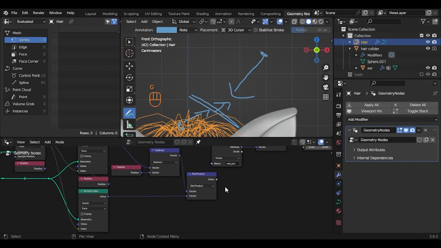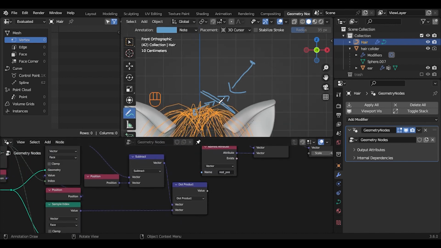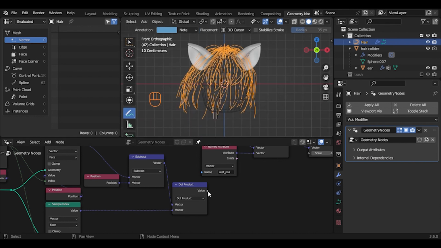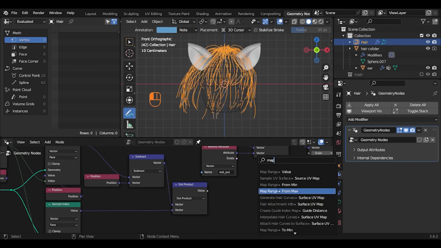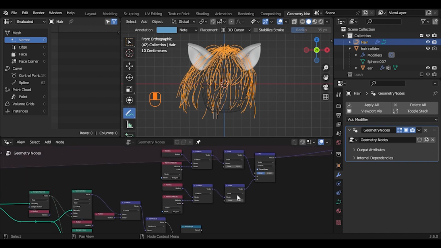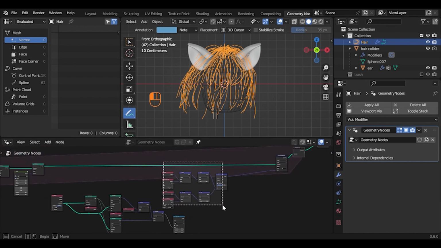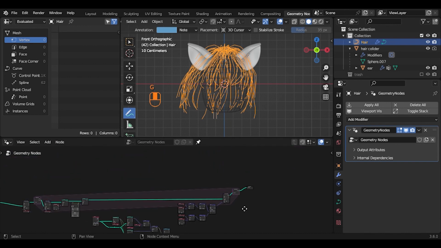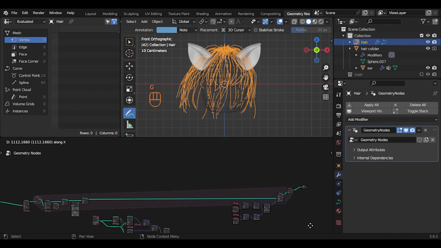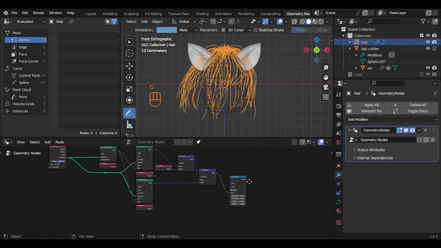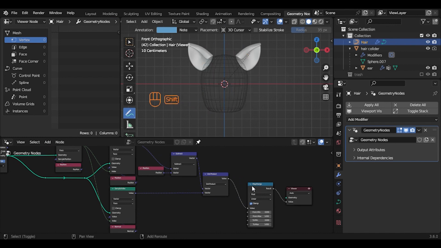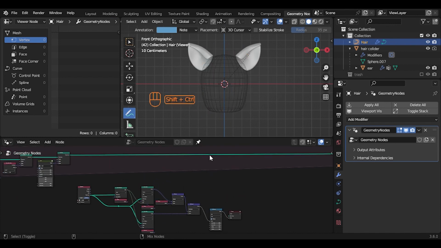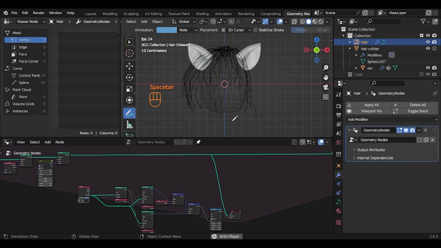And now if we just delete all these, if we connect this to a map range, just move this, need more space. Now let's watch the magic.